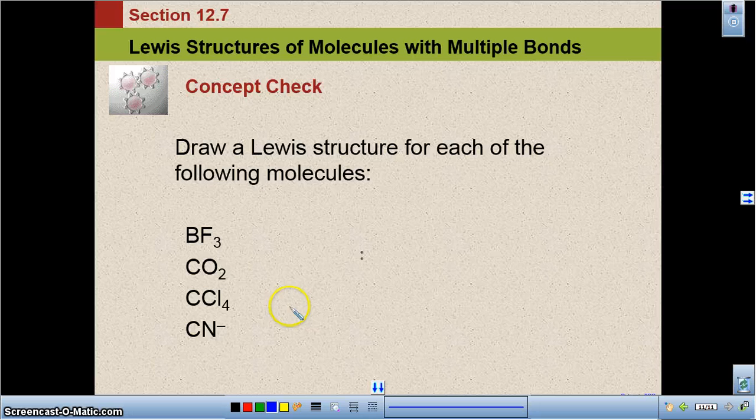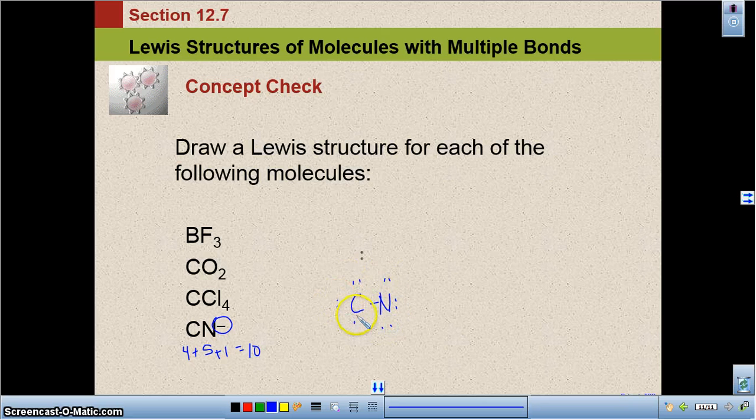And our final one is going to be the cyanide ion. So we have nitrogen, which has 5 in its outer shell. We have carbon, which has 4. And we've gained 1 because it's a negative 1. So the total that we need to have is going to be 10. So we put carbon single bonded to nitrogen. So let's make sure we have the octet rule filled here.